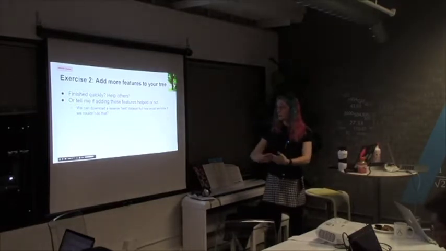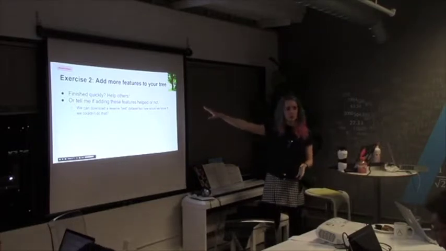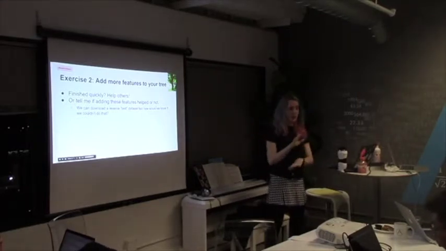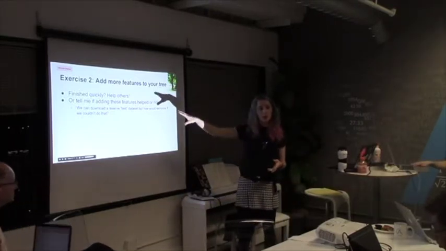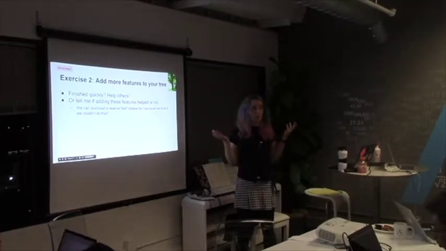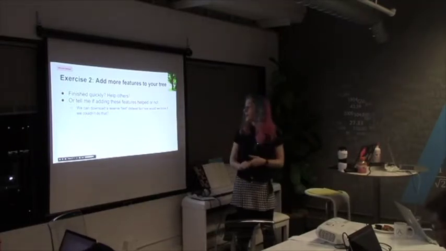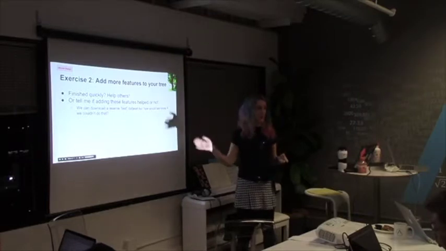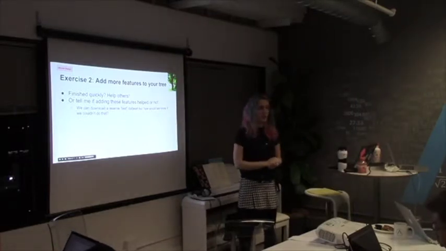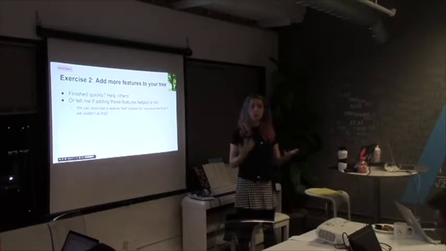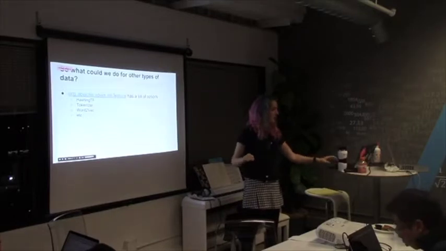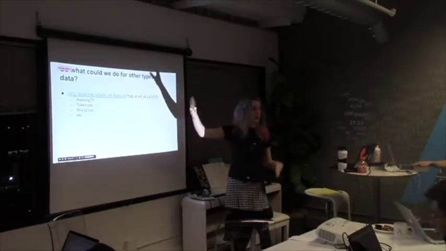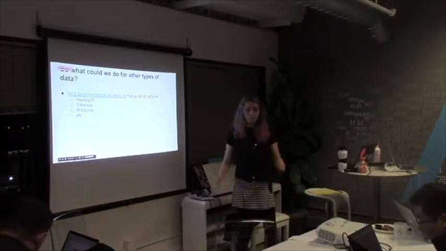If you're going super quickly, either because you're cheating or you've seen this before, after you've added a feature to your model, I want you to tell me if this actually made your model better or not. There's some test data, and you can go and get the test data, and you can tell me if adding this feature helped or not, and what feature it was. So exercise 2, super happy fun times, and I'm going to jump back here so you remember where to go find the different feature transformers we've got in Spark.